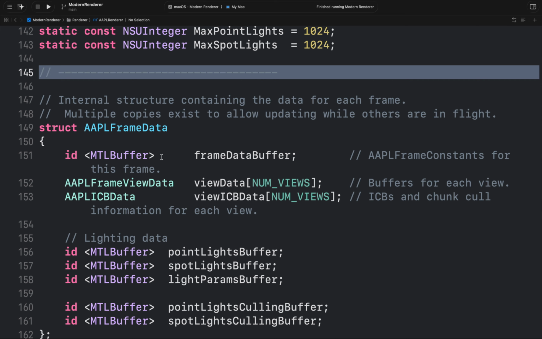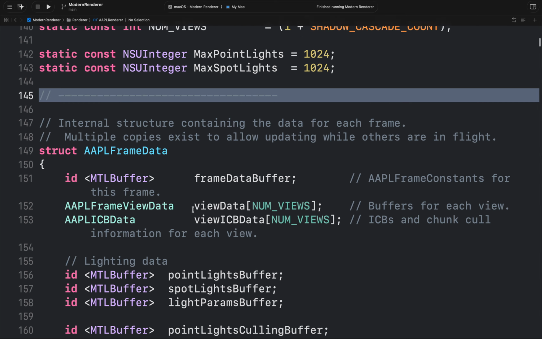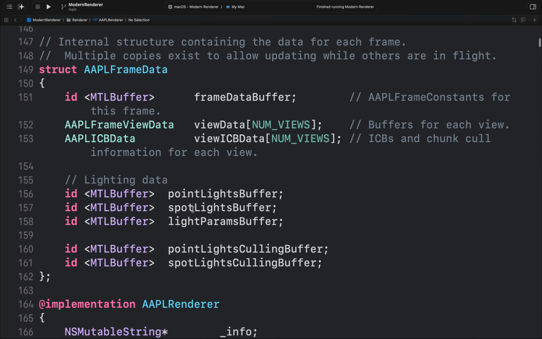Now, the thing you have to understand, and this gets very subtle and nuanced, so you have to pay attention: this code and everything we're doing in this particular file is CPU side stuff, right? So this AAPL frame data is a CPU side structure.